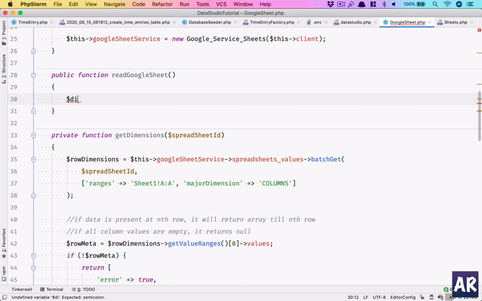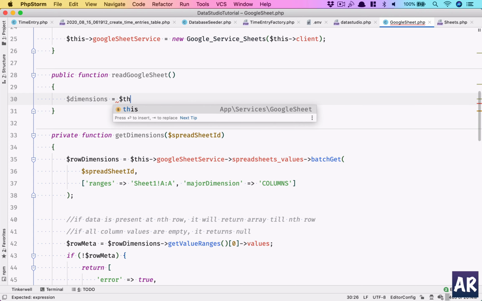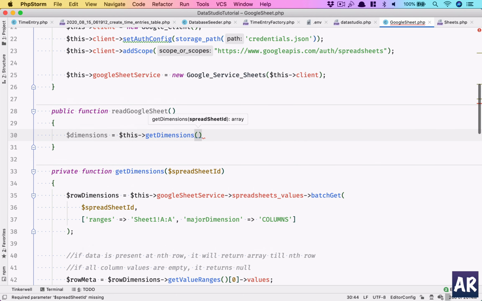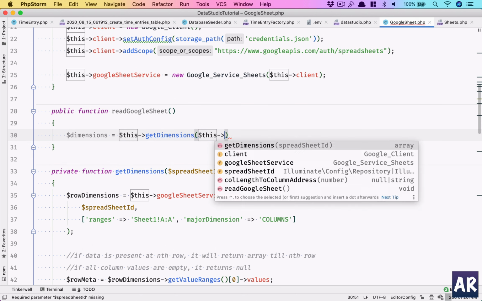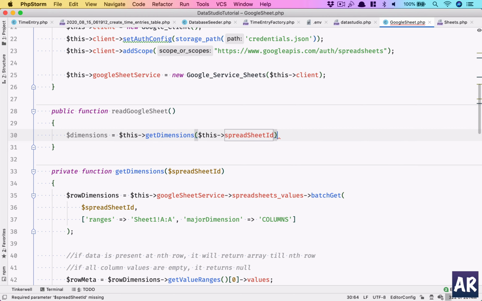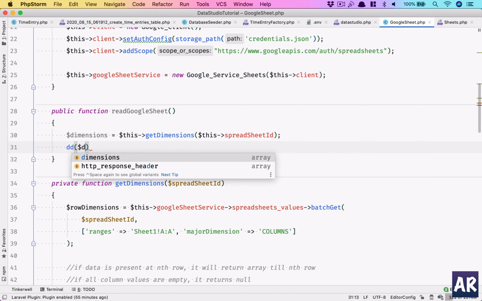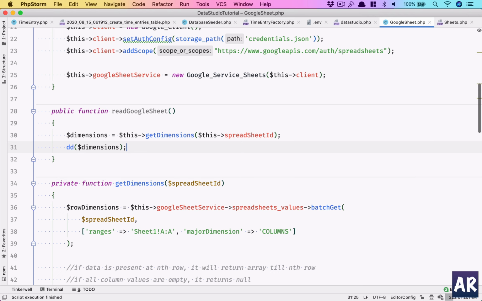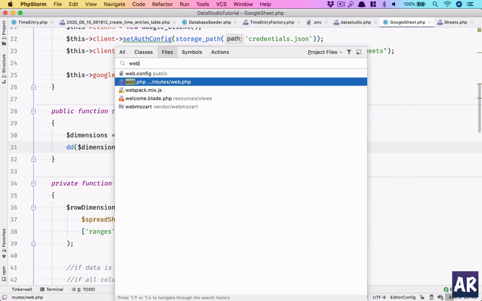So dimensions is this, get dimensions. The spreadsheet ID will be this, spreadsheet ID, dd dimensions. And now how do we look at this data? Let's open up web.php.